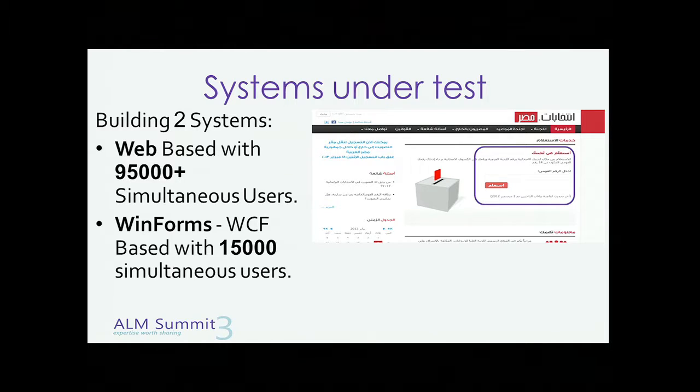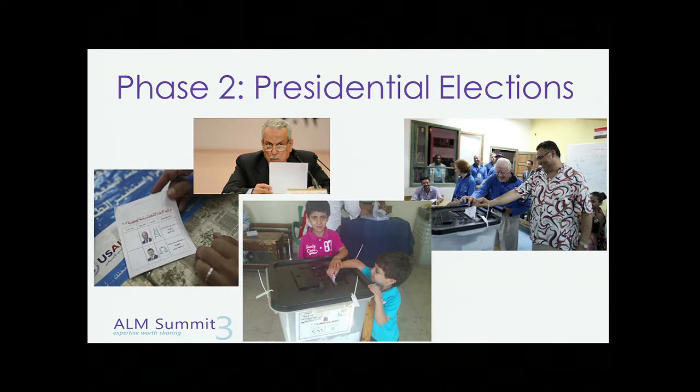And we expected that the simultaneous load for that system would be 50,000 simultaneous users, simply because this system has been built to establish a communication channel between the Supreme Committee of Elections and each judge that controls a single voting center. It was expected that at the end of the presidential election day, all 15,000 judges would get to this WinForm system in a predefined secret moment to post their result in one moment. And this gave us a simultaneous expected load of 15,000 users.